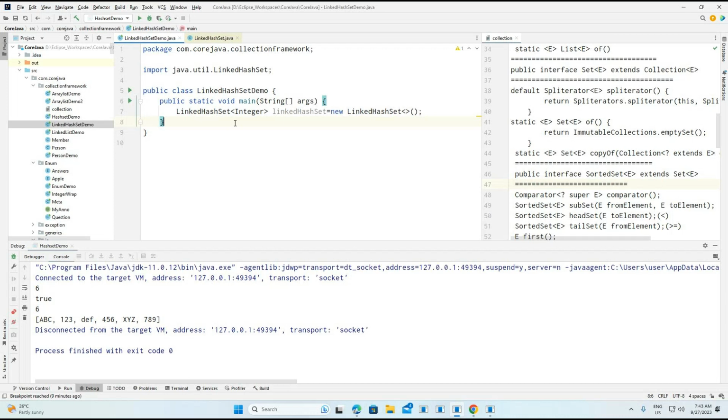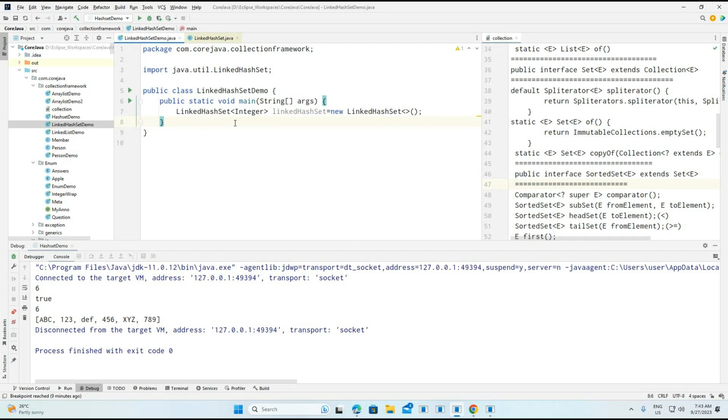So linked Hashset, as we discussed, is extending from this particular Hashset, and there is no specific method under this linked Hashset, and it is going to use the same generic type. However we use the Hashset generic type here, the same way it is applicable to use the generic types here. Now the linked Hashset internally is going to maintain the linked list of the entire set. Whatever records we provide, the records are going to work with the linked list here.